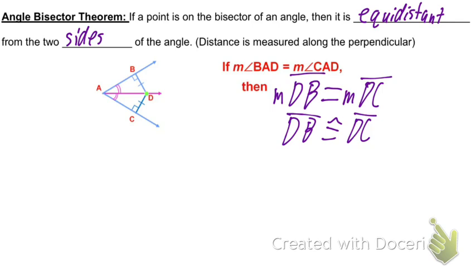Yeah, that's what it shows. And it is what it shows there on the picture. And now notice, it's measured at a perpendicular angle on the side of the angle. Remember, the sides of the angle are the two parts of the angle that kind of go out, the two rays of the angle. So ray AC and ray AB are the sides of the angle.